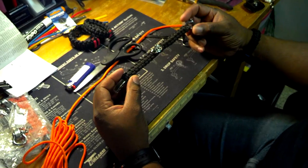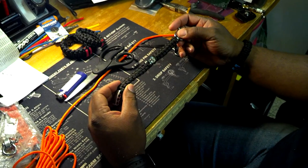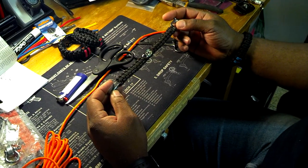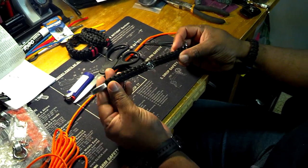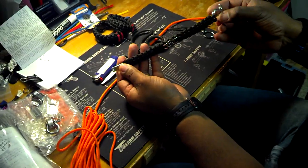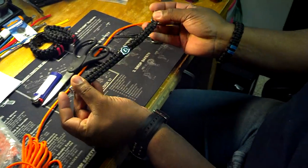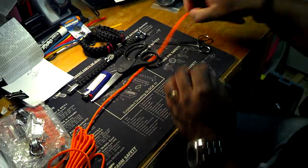Alright, I wanted to show the making of a couple bracelets. I've got a couple that have to go out for a young lady named Amanda that made an order for two bracelets on our Etsy shop. They're going to be similar to this. They're going to have a rectangle logo in the middle, and they're going to have the D ring shackle like this. So I'm going to make two of them, and I thought I'd bring you along so you can watch.